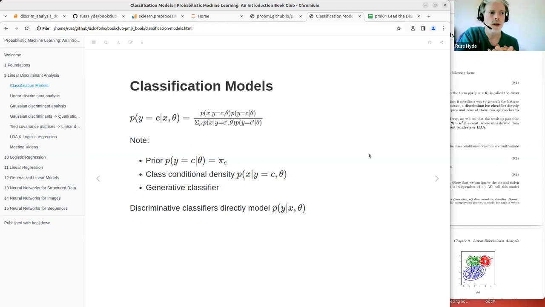The examples we'll use in the meeting are just going to be in two dimensions. So you'll have two measured variables, and we'll be trying to predict a class from that. But the class of models isn't constrained to two dimensions. So this is a classification model where you're trying to determine the probability that a given data point would be from a given class C, given its features, its measurements and things.